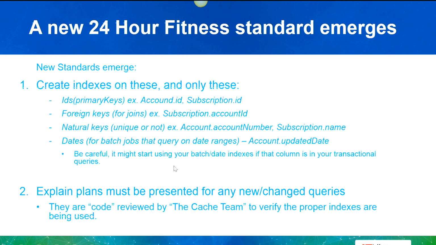I will say be careful, because if you have any transactional queries that have that date, purchase date in that example, in their where clause, it might start choosing that index. We scan all of our code base before we create those date indexes, and we send emails out to the team, hey, is anybody concerned with this? That's our new standard to make sure we are not causing any problems with our existing queries.